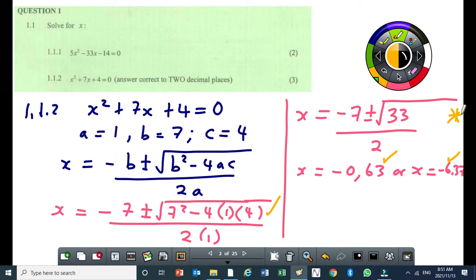But also, even if I was not using a calculator, I would like to write it down. In my case, my rule for maths is show all your working out to avoid unnecessary what? Mistakes. And also to make sure that you can get all your full marks. Alright, so are we clear with this? Yeah? Right, let's move on to the next question.